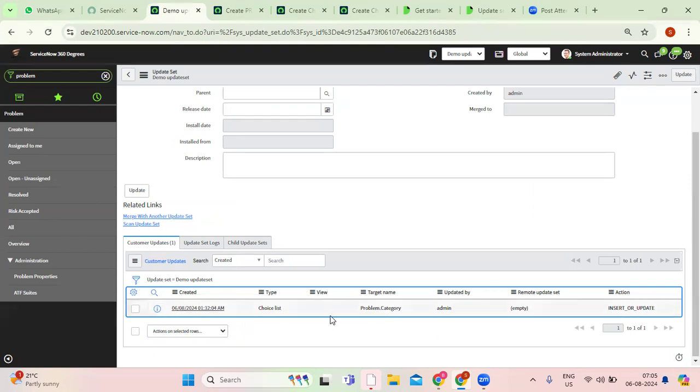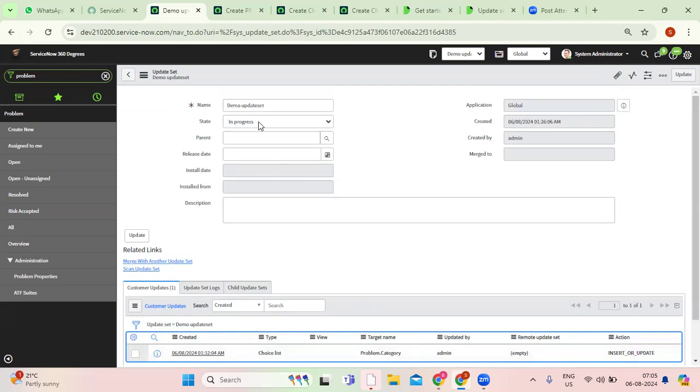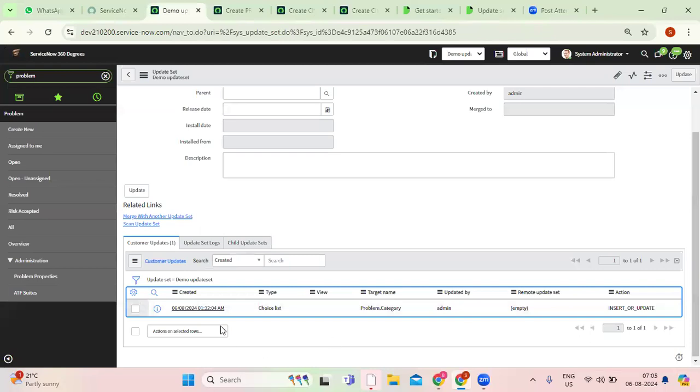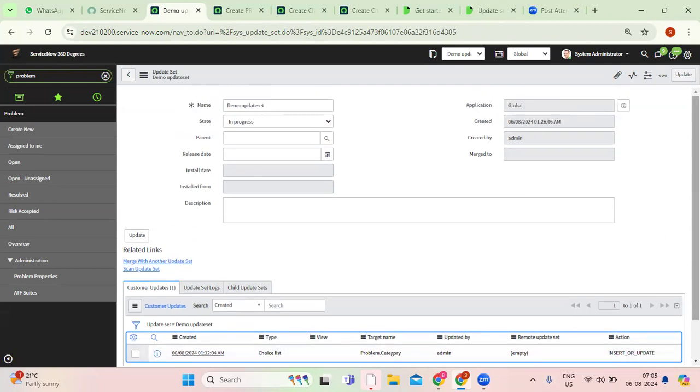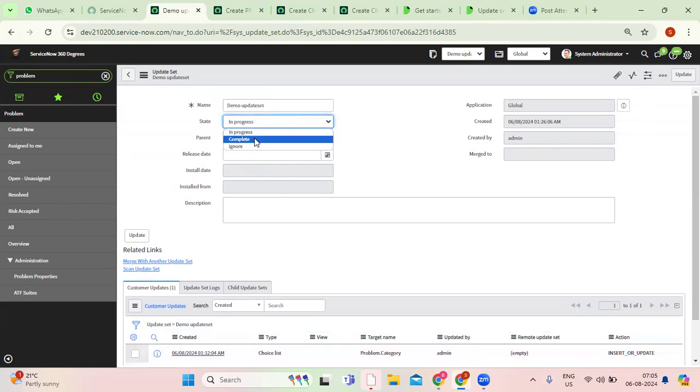And now like this, you work on your complete requirement here in the dev environment. Consider your work is complete. That time you need to make the state completed. Before making the state completed, we have to make sure all the updates are captured under this particular update set. Everything is perfect, then you can mark it as complete.